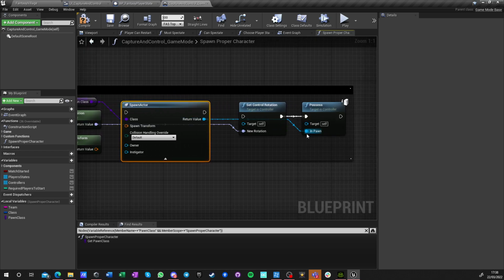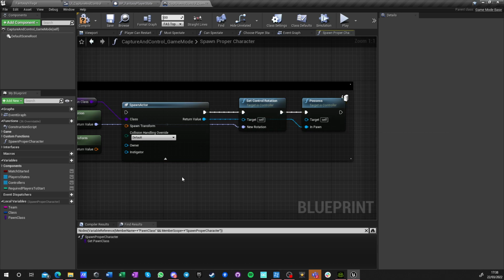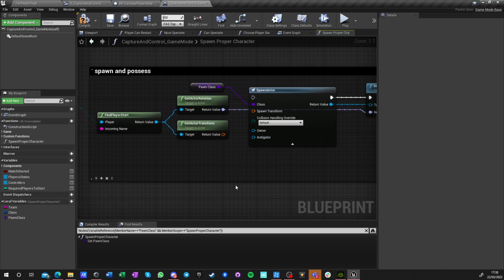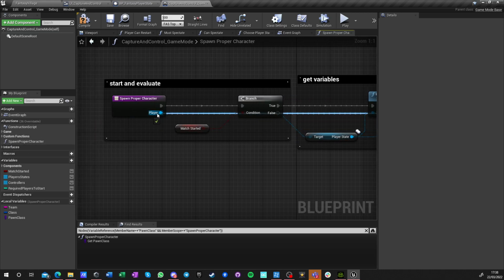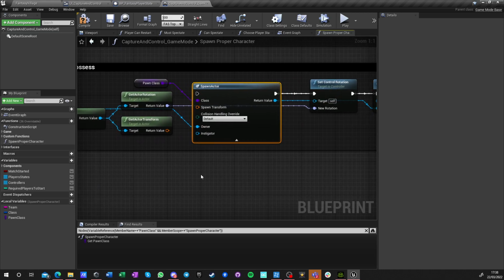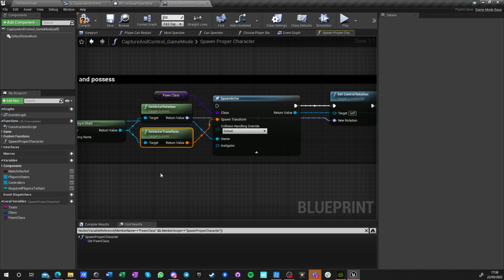Okay, this is now a character, so it understands it's a pawn, and I can now possess it. That's great. Owner is obviously this guy. Instigator is pawn object reference. Well, it's self, so there's no instigator really.